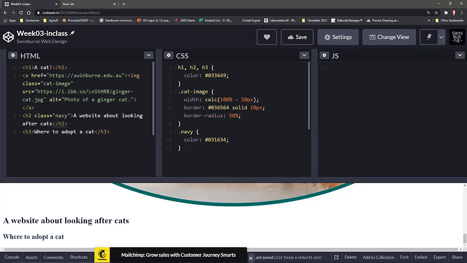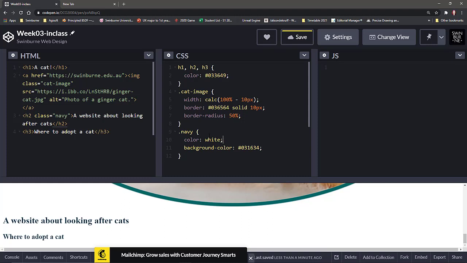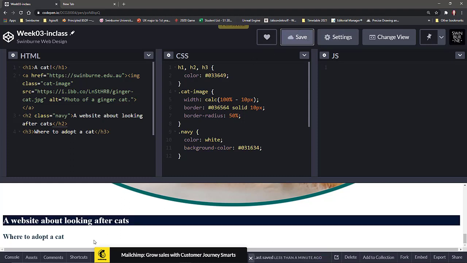The other thing I can do is say this is going to be the background color, and our text is going to be color white. Because of course we want to ensure we've got a good contrast there.